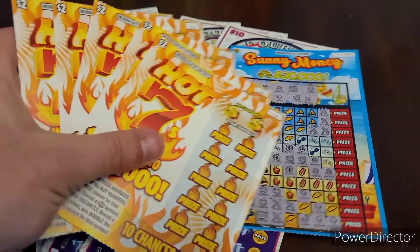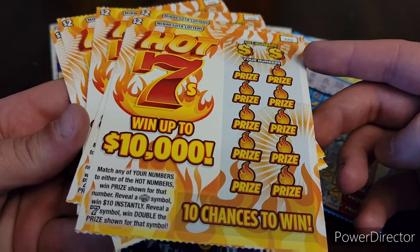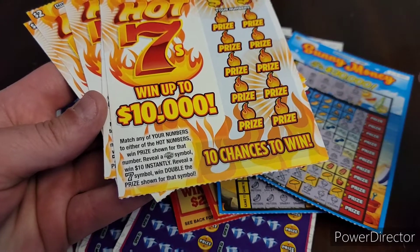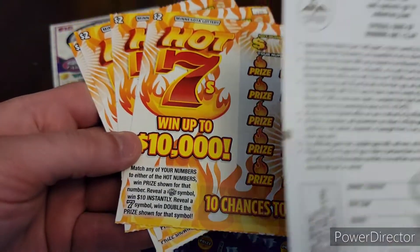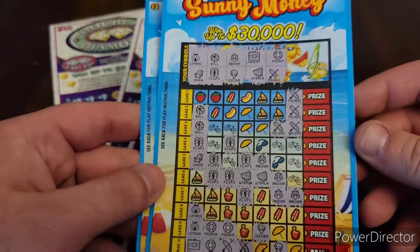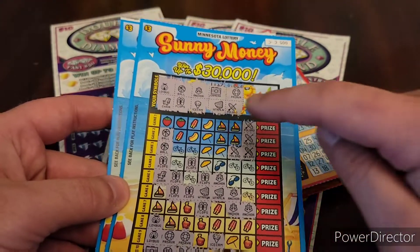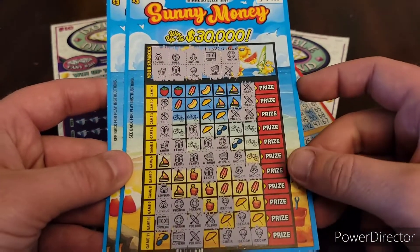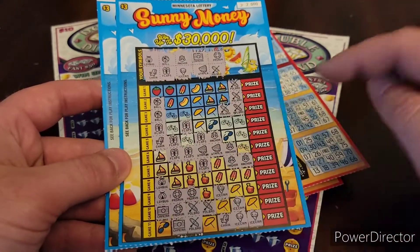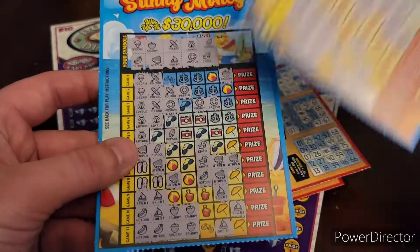Let's get to New Ticket Tuesday. We got a new $2 Hot 7s. All we're looking for is a matching number. There's almost a firework symbol — find that, win 10 instantly. The 7 symbol doubles the prize. Overall odds are 1 in 3.69. Then we got kind of like a symbol grid hunt game, kind of like the fruits game we had a while back. I did pre-scratch because these take a while. All we're trying to do is get opened up all the way across in each one of the 11 games. If we do that, we win the prize. Overall odds 1 in 3.66.